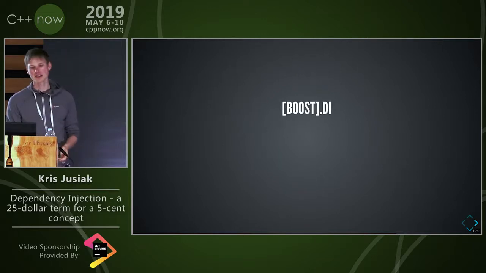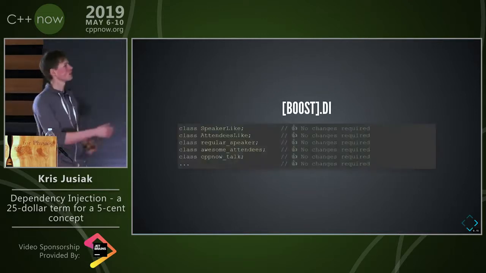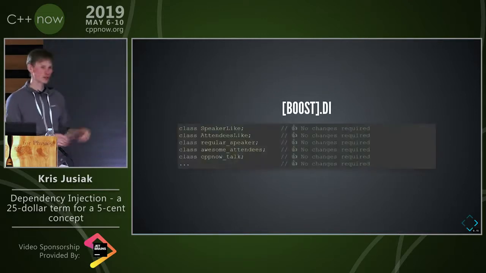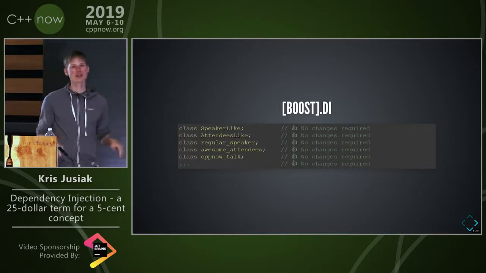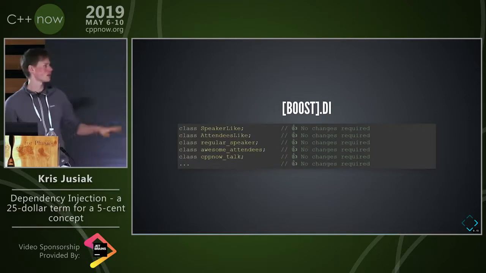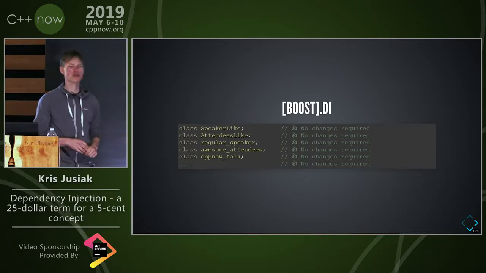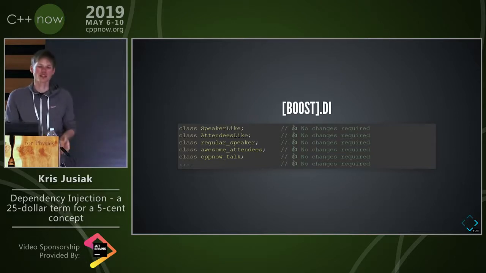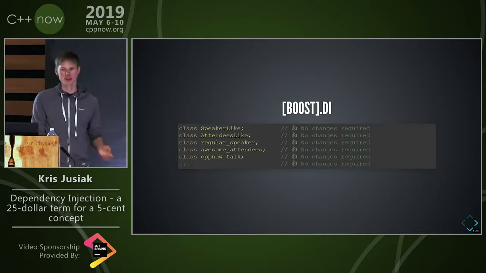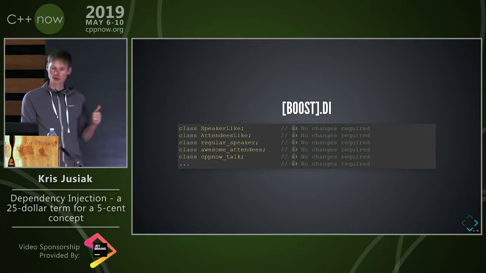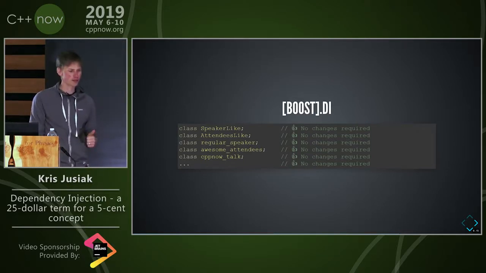So moving on to the framework I introduced. The good thing about it is we don't have to change the classes. So all of them are the same. We don't change the constructor parameters or anything like that to adjust to DI. It will deduce the constructors for us, which is good because it's less coupling. Less coupling is always good.